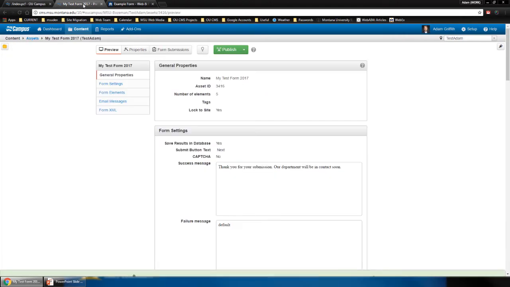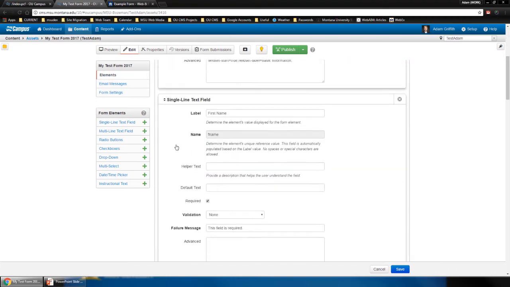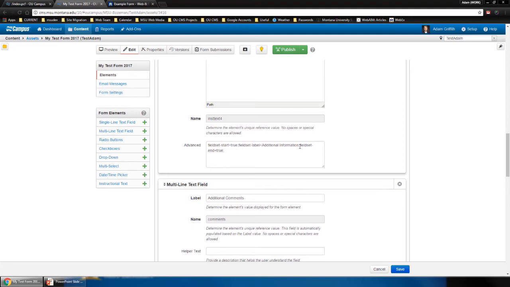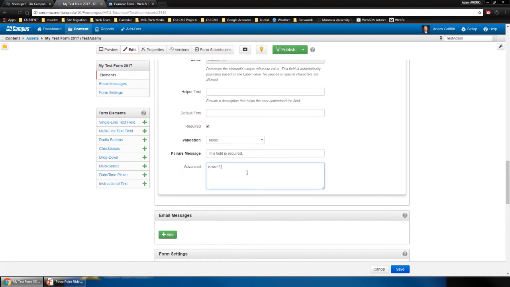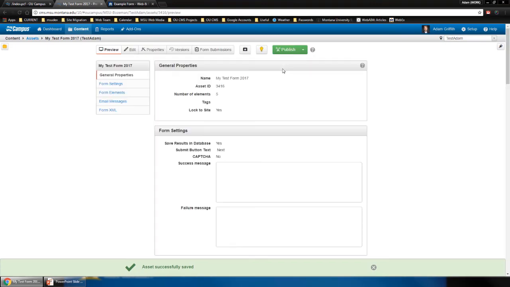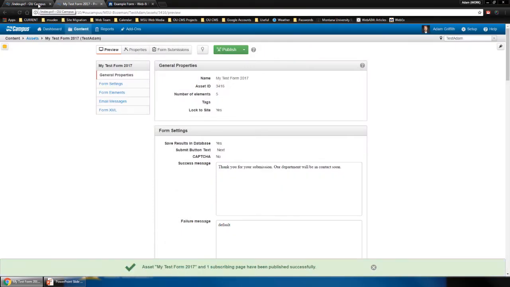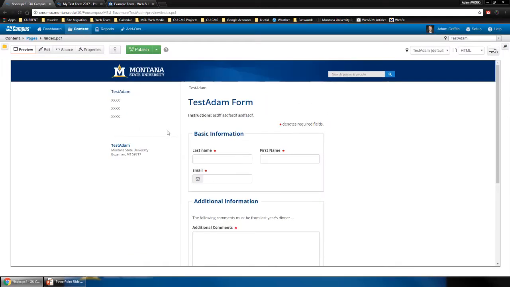So now we get to come back in and fix our issue by checking out the form, coming over to edit. We're going to scroll down. So there we go. And I accidentally copied field set end, so I'm going to cut that and put it back under the additional comments input. That's where I want the sandwich to end. I will save. I will publish. We're going to come back to our form. We're going to reload the page.